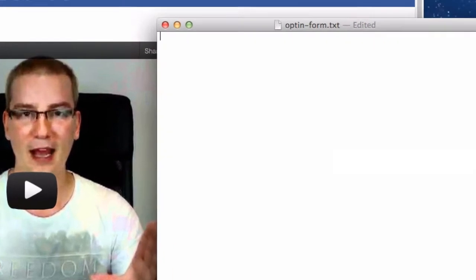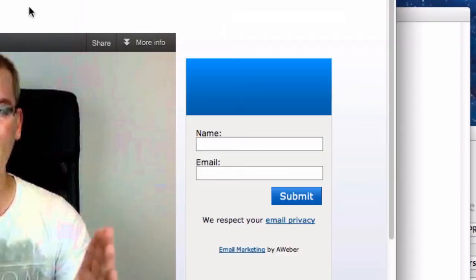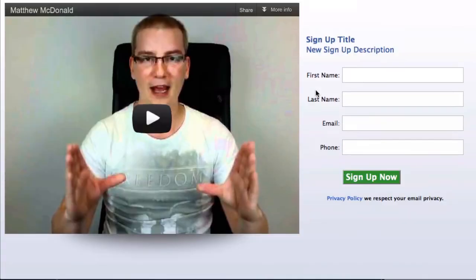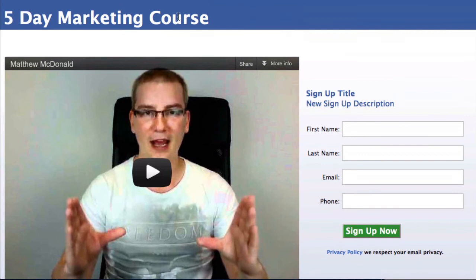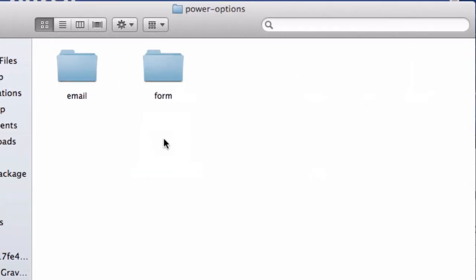So if we delete this opt-in form here, and I'll just put an email here, contact@customvideoplayer.net, and you put in your own email address in there and save it, then the template will actually create its own opt-in form that's already designed like Facebook clone. Designed to go with Facebook clone, and it will give you full customization of this form that you can do inside the power options. So by going into the power options, we've got email and we've got form.